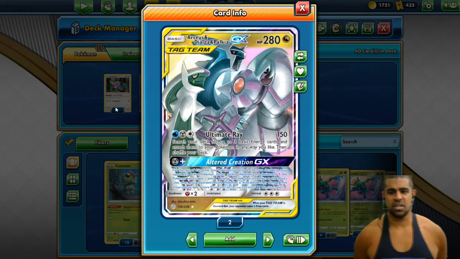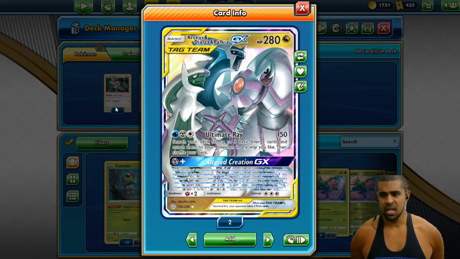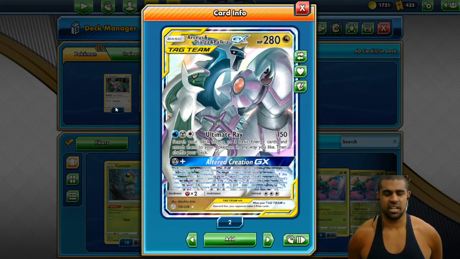For the rest of this game, your Pokemon's attacks, I should say, do an extra 30 damage, right? So that's cool. That makes Ultimate Ray do 180. Lets you knock out the Dedenne.